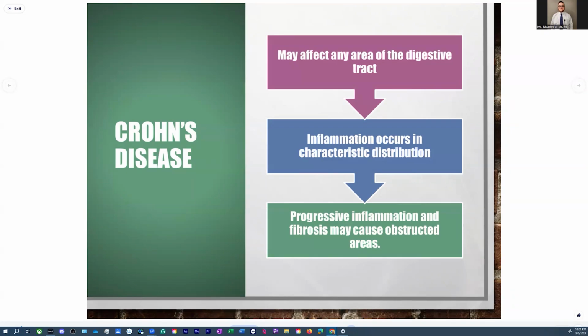So Crohn's disease, what makes it unique is that it can affect any area. So again, find differences in things. Crohn's disease and ulcerative colitis can have very similar symptoms, guys. So know the differences. Know the differences, right? Crohn's disease is going to affect any area of the digestive tract, lower GI tract, kind of anywhere, small intestine, large intestine, could work its way up towards the stomach, but it can affect anywhere.